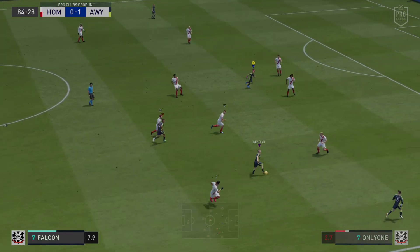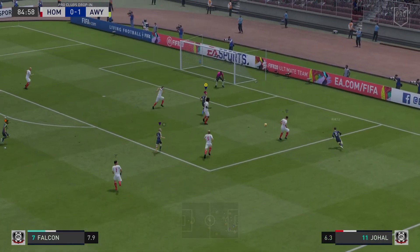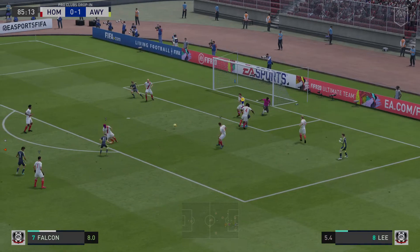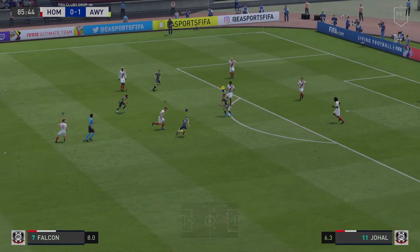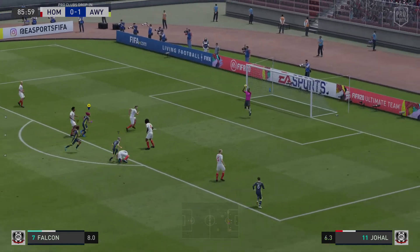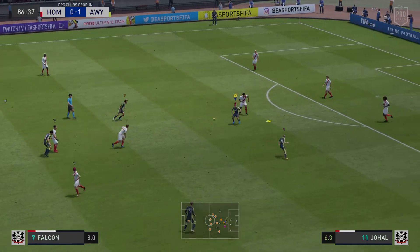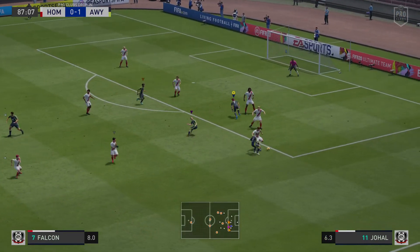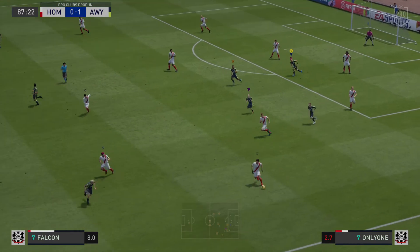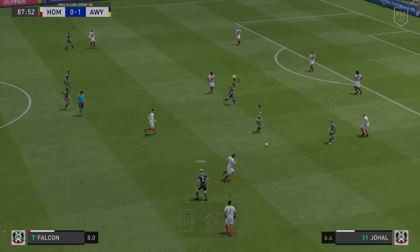Just five minutes to go — to protect this one-goal lead. Time to get the cross now — has to be! Goalkeeper can only parry it out. Just a mistake, really. Shot's on here. Graft in the end by the goalkeeper, finally, after a frantic piece of play which included a remarkable save just a moment or two earlier. You thought for all the world there was going to be a goal there — they should have been more clinical with the second chance. Simple for the keeper. One or two options now in forward areas for them.